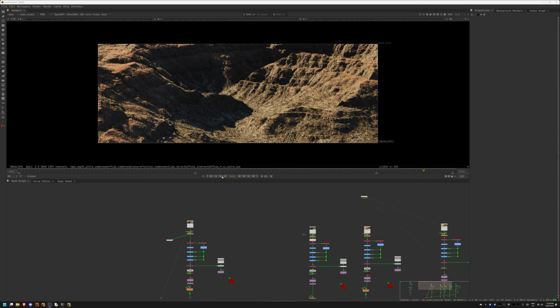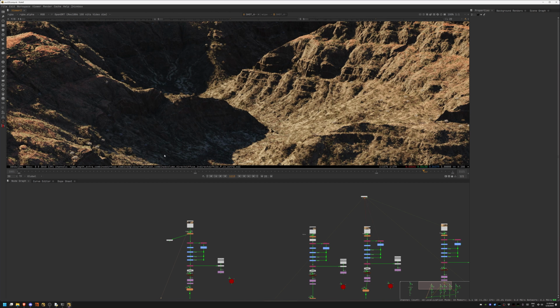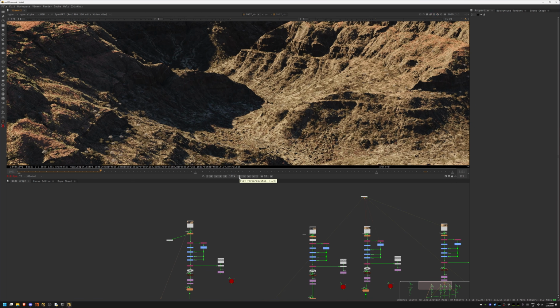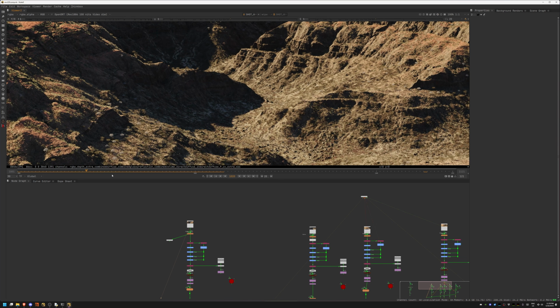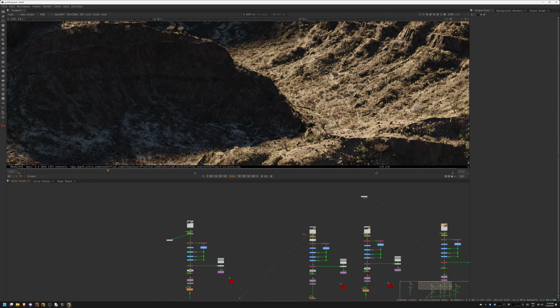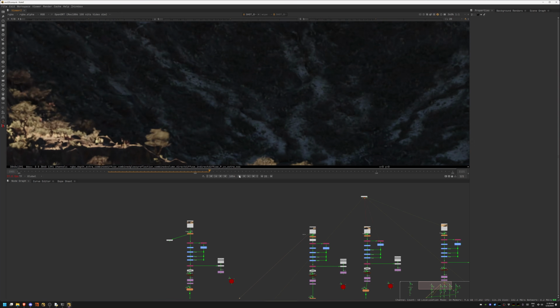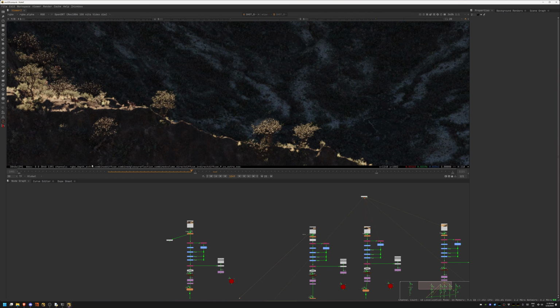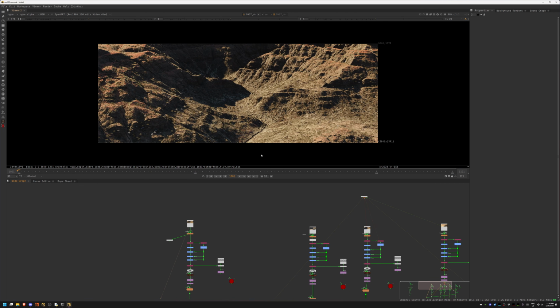All right, we are in Nuke and you can see everything is loaded up. This is the final resolution and this is with how much noise my raw renders had. And honestly, it's not bad on 32 samples per pixel essentially, but you can see on a different shot here, these trees, they are buzzing quite a bit. And you can see how the denoiser is struggling, but I said, F it, I'll just show it anyways. This is not a production shot, so usually you would bump up the samples quite a bit more.